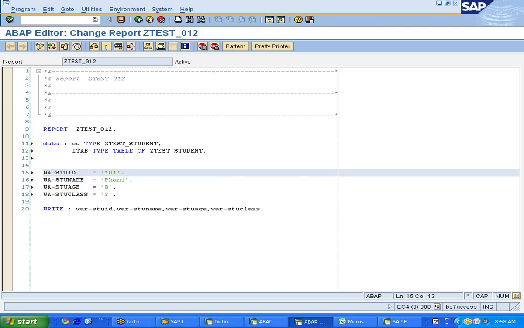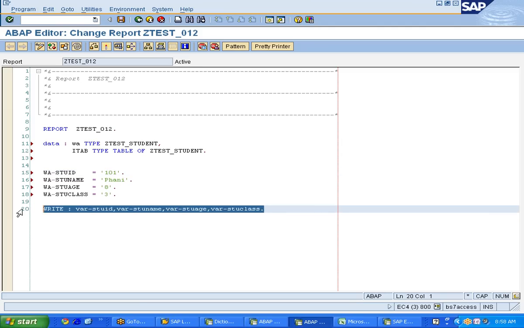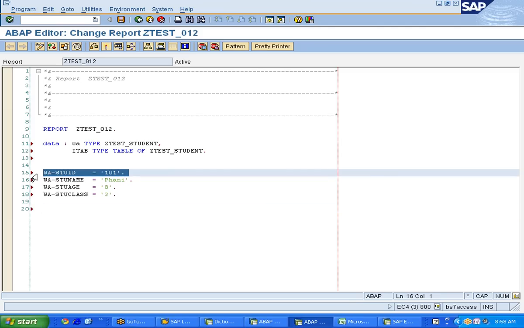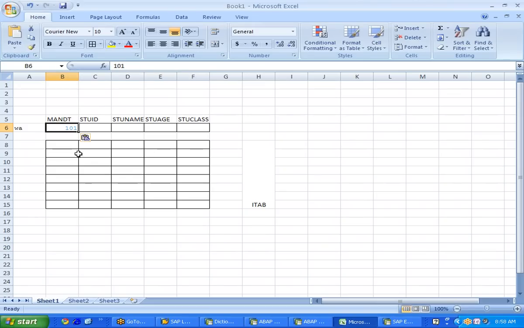After this step, 101 will go into the work area student ID. That means this 101 will come and sit here.